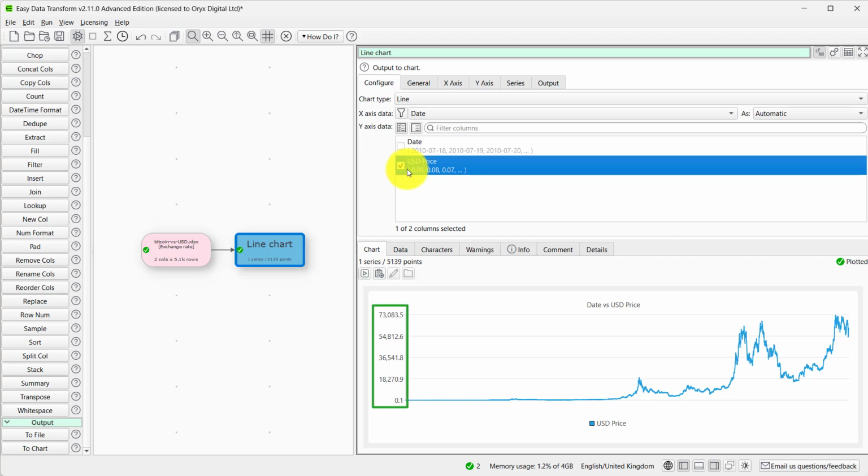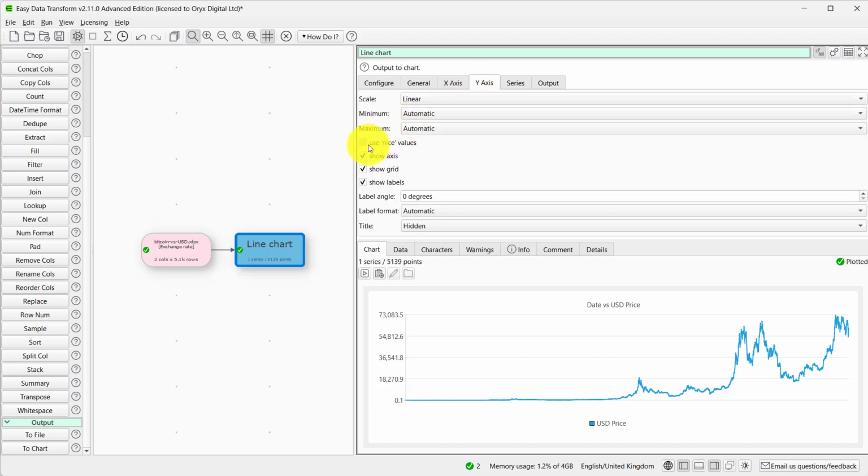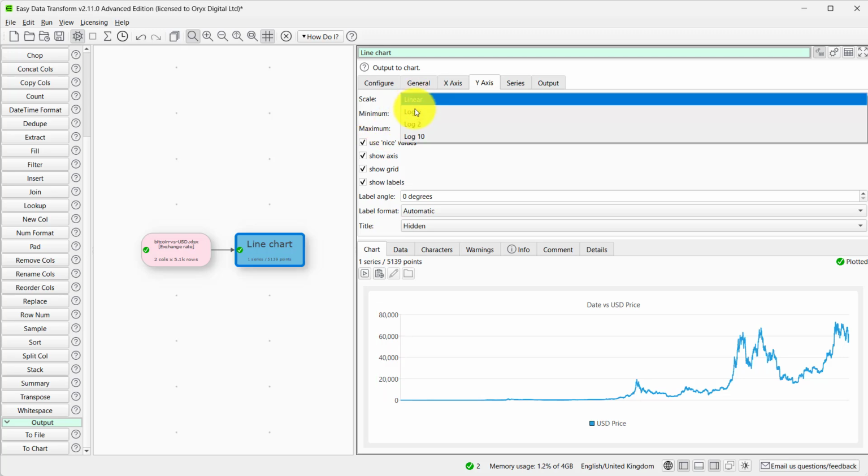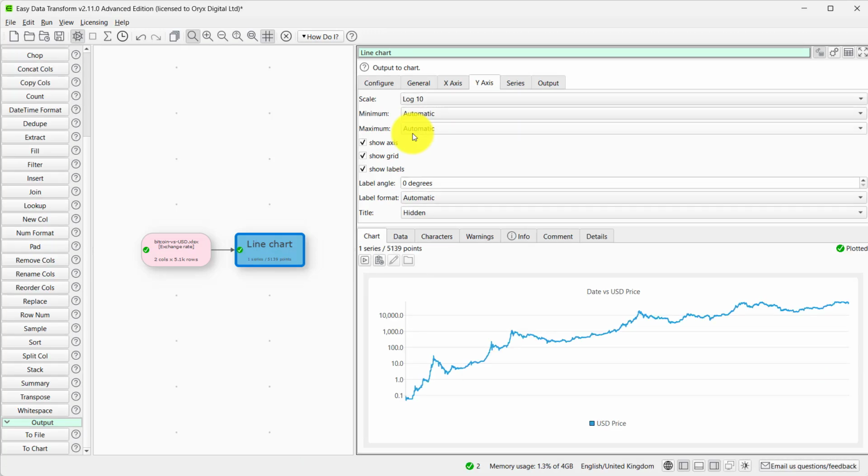The range of the y-axis is set automatically to the minimum and maximum values in the data, but we can expand the range to choose nicer values. We now have some more aesthetically pleasing values on the y-axis. We can also make the y-axis logarithmic. This plot has over 5,000 daily values.